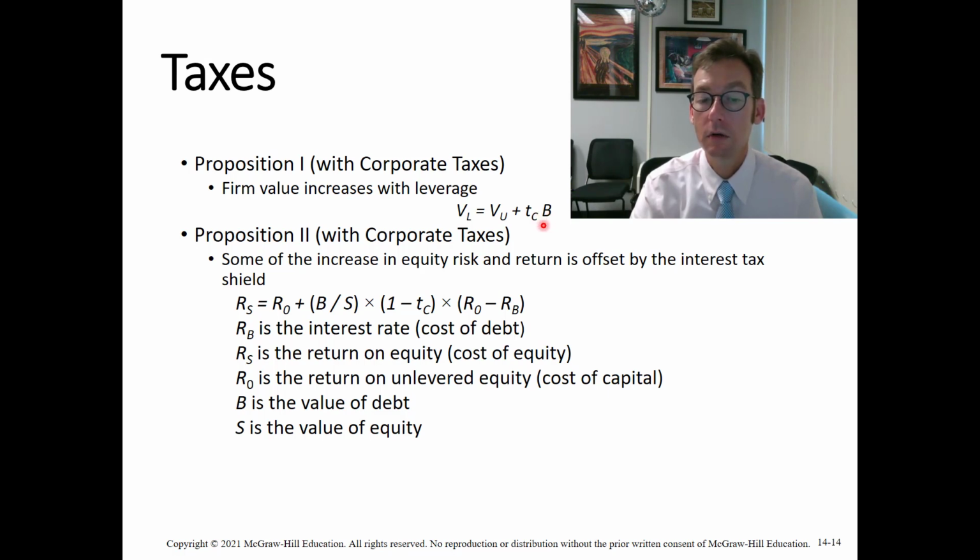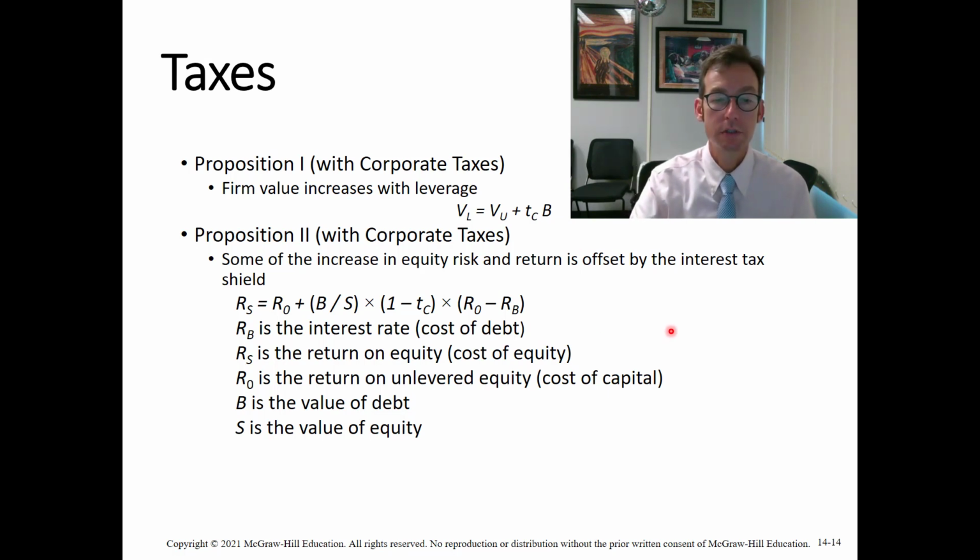That gives us the value of the tax shield in future years, but we need to find the present value of it. And assuming this is a perpetuity, the way that we would do that is to divide by R sub B, because that is a rate that is appropriate to the risk of those particular cash flows. Now, in essence, what ends up happening is those R sub B's end up canceling out. And so this is why T sub C times B is the present value of the tax shield that we get from debt.